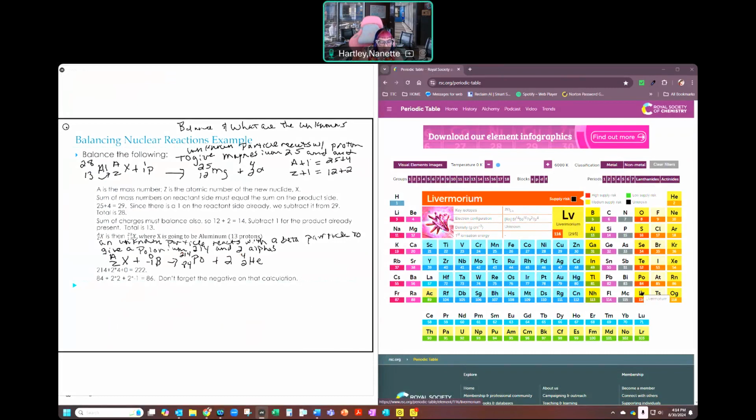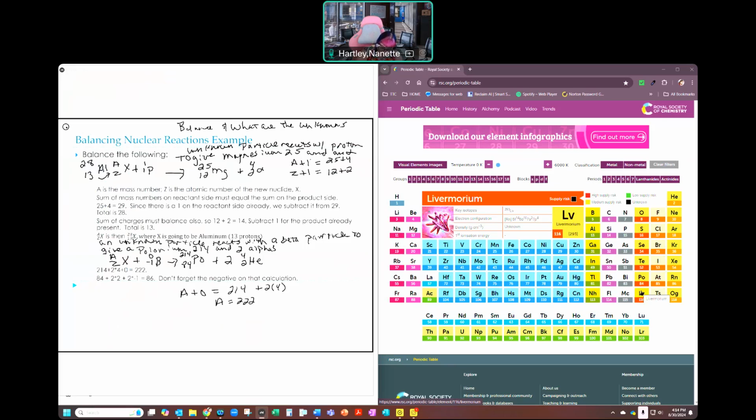All right. So now I can look at this, and again, we're going through the exact same thing we did before. A plus 0 equals 214 plus 2 times 4. And if I look at that math, 214 plus 8. And I really suck at math, so forgive me for having to do this, but 214 plus 2 times 4, which is 8, gives me 222. I subtract the 0, and so A equals 222.